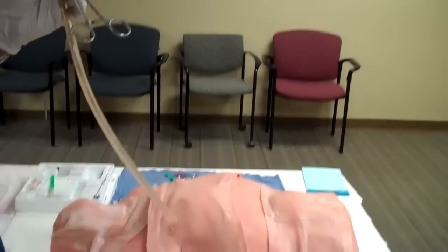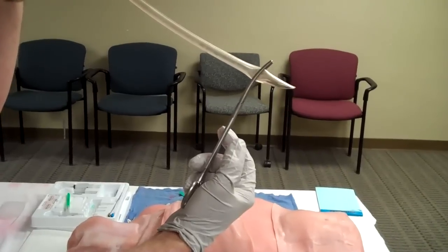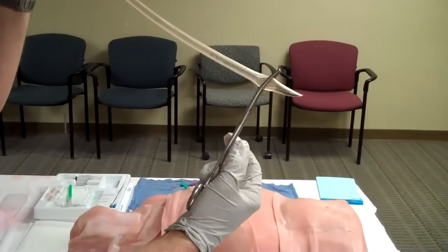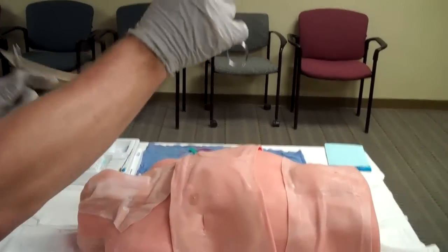And then another important thing is to put a clamp on the other end of the tube. Because if, as we fear, they have some blood in their chest, it may come spewing out of the chest tube, hitting everybody else in the room. So now, I'm actually going to insert it into the chest.